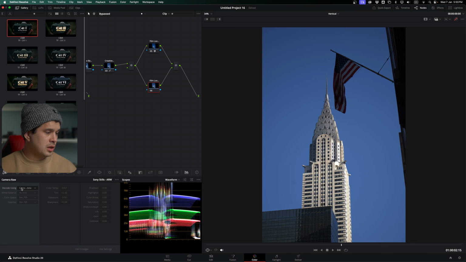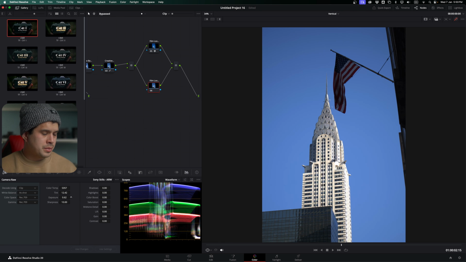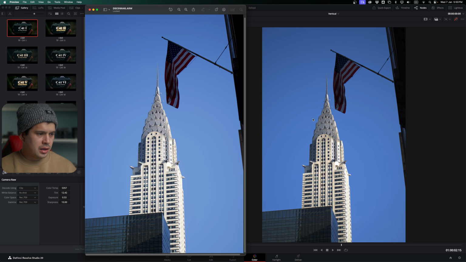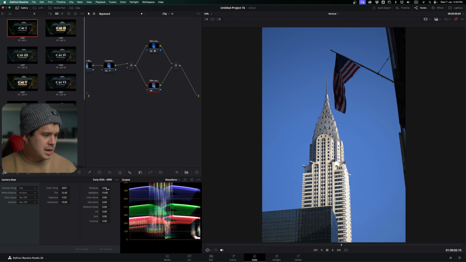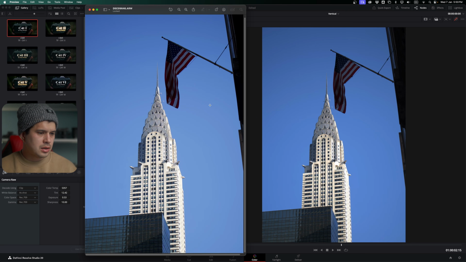You can change the decoding using "Clip", so you can manually change it. Here you can see the Kelvin and the tint which this image was shot at. But here you can basically alter a bit of the exposure and compensate, or edit a bit of the detailing. For example, the highlights, just reduce them, pull up the saturation. And there's a lot of back and forth. You have to go back into your original file to see if they match. But you can basically just mitigate a bit of the shift that's happening in DaVinci Resolve.